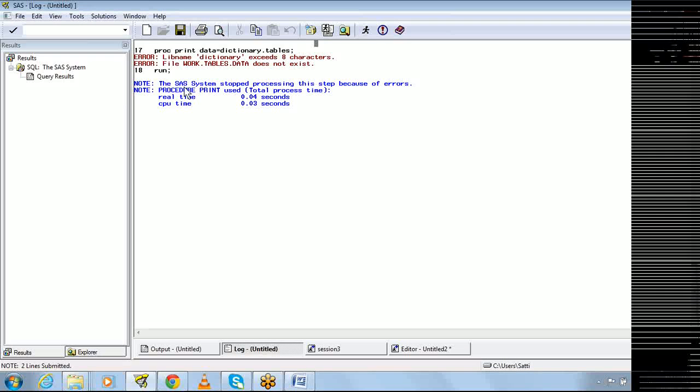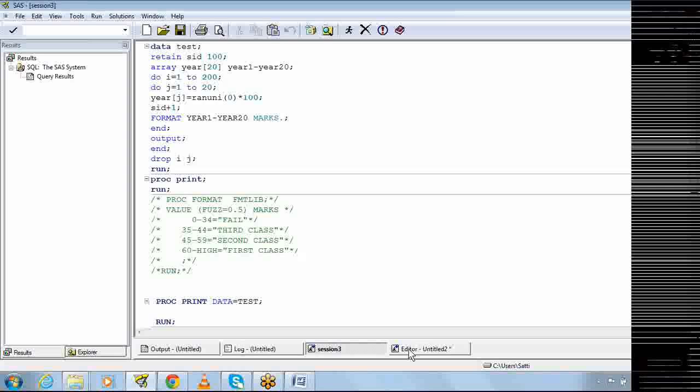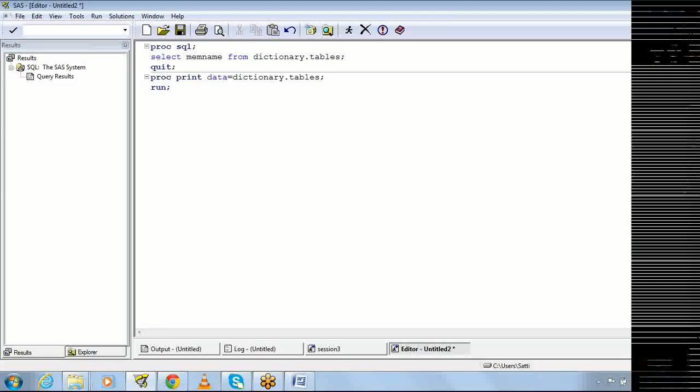So just now Suresh told, right, that a library name cannot be more than 8 letters. So it is more than 8 letters. So this dictionary.tables is compatible with Proc SQL because it is getting executed in a different compiler.